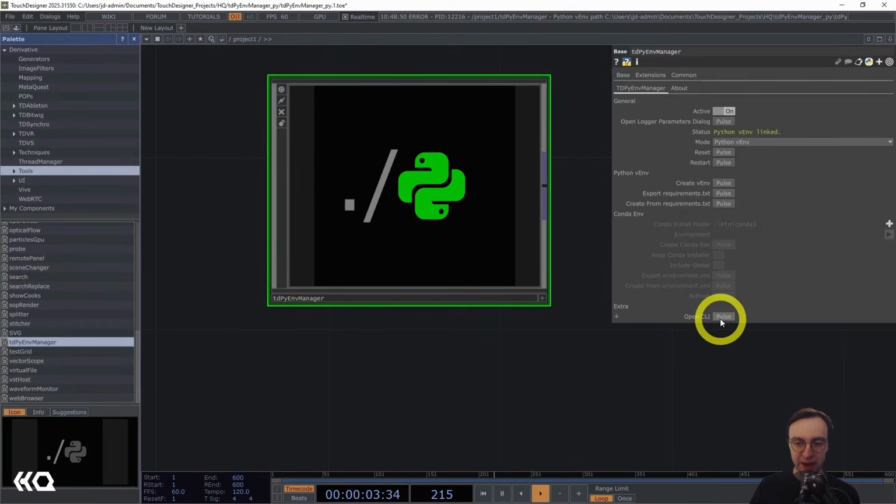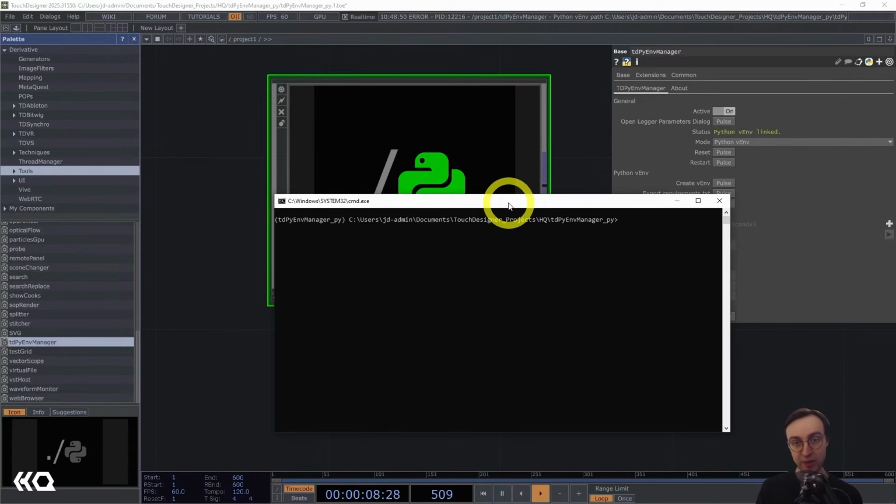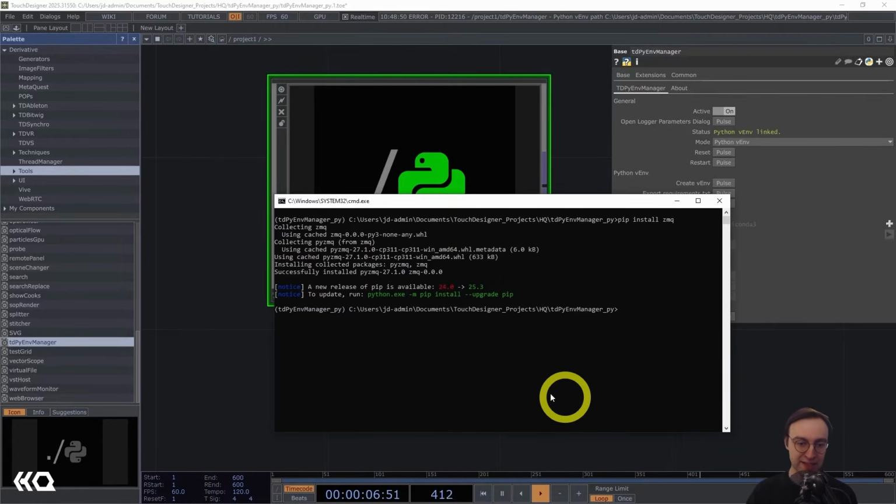Then we're going to go ahead and open up the command line interface. And it's here that we can start using our typical pip install commands to install additional libraries that we might want to have access to in our TouchDesigner project. Now, what I'm going to do here is to follow the article that we looked at the beginning and install the ZMQ package. So I'm going to type in pip install zmq, hit enter. That should take a couple of seconds to collect all that stuff from the repository. And then when it has successfully installed, we should see a little message here that says successfully installed.